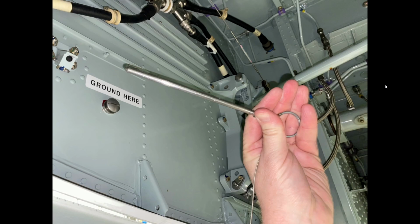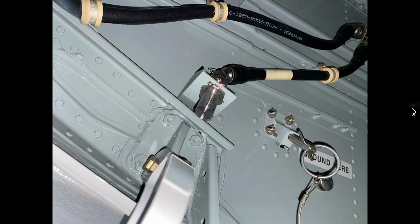I believe this may be modeled on the aircraft. I have not tried that. I have tried it on other simulation, like the Microsoft Flight Simulator CRJ 700-900, and it does work on that. So it may work on here. You'll have to let me know. So there's the pin. This is part of the four pins that we talk about that we have on board. Another really good look at the PSEU and also the ADG safety pin. So here's the PSEU head and all the detector wiring.